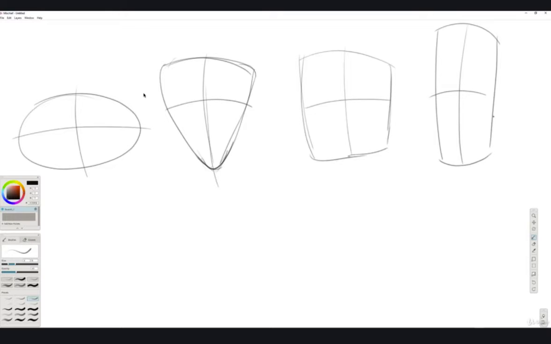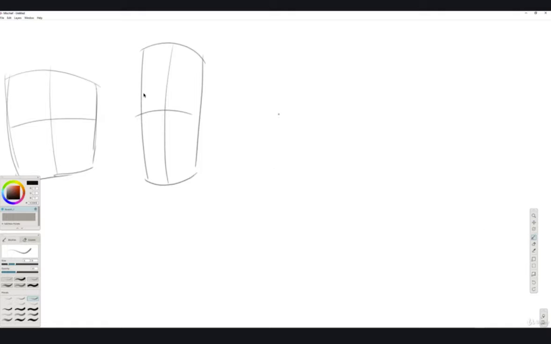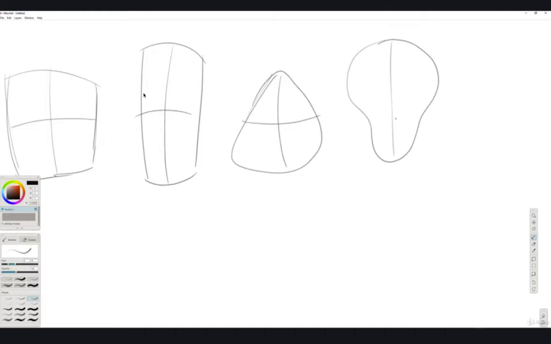So we got squares, we got a triangle head. We also can have much more of an upside down head shape. And one of my personal favorites, we can have the little light bulb shape there. Plenty of characters with that. And each one of these you can flip upside down.